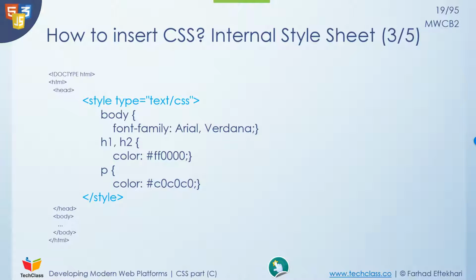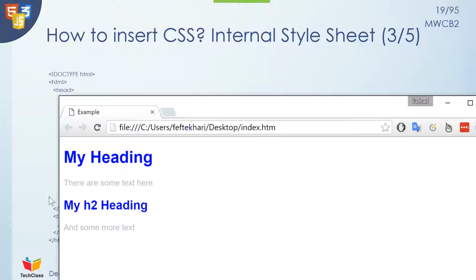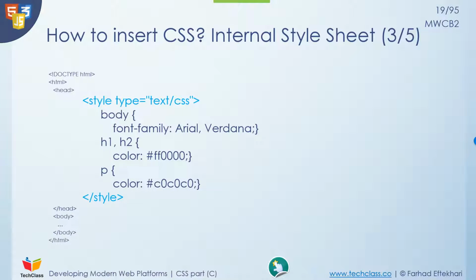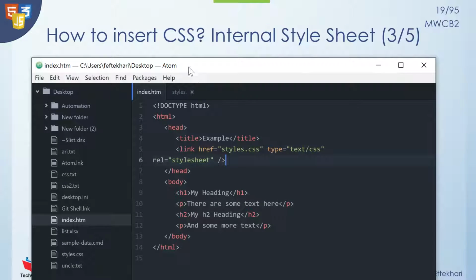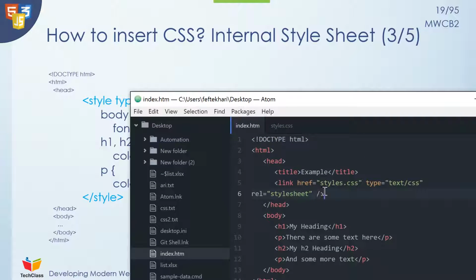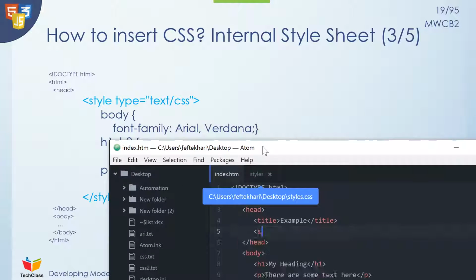Let's try it. Let's try it here as this example that we already experienced here. Let me just open Atom, and instead of using the link here, I'm gonna use this style tag here.